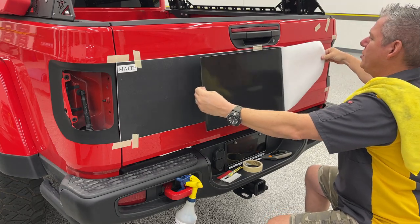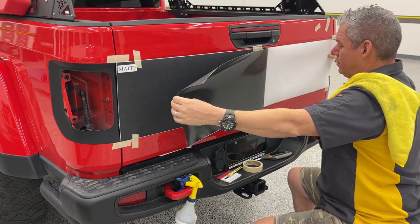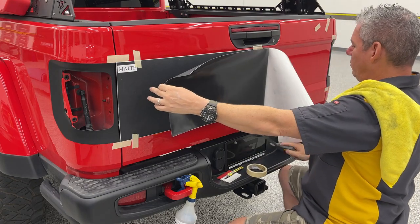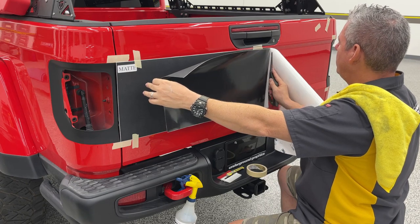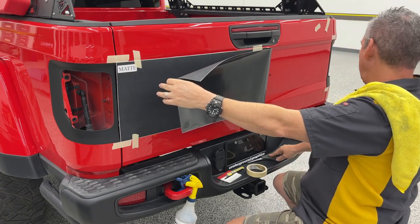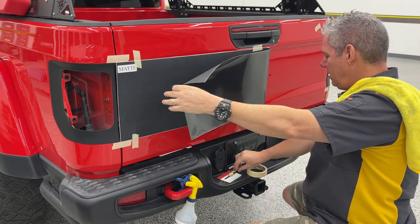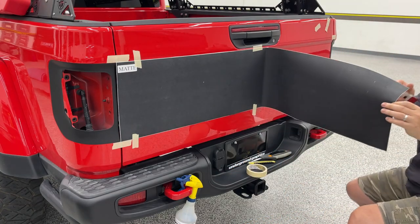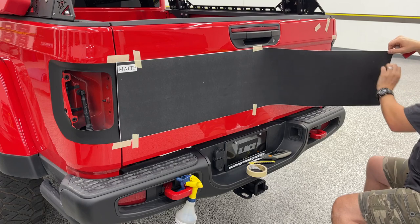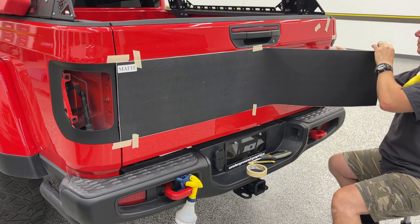One thing I don't think I mentioned was you don't want to do this outside in the sun. Obviously we're in a shop garage. I think it's like 74 degrees in here, 75. When this stuff gets hot, it gets soft and it becomes a mess. So temperature controlled is the best, but if you have to, just do it early morning, do it evening.